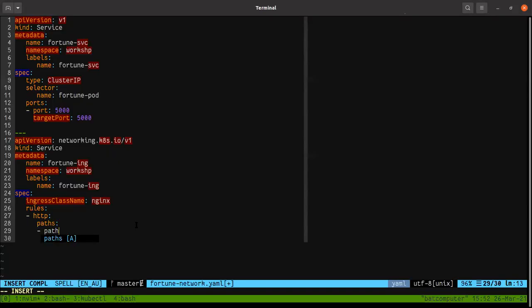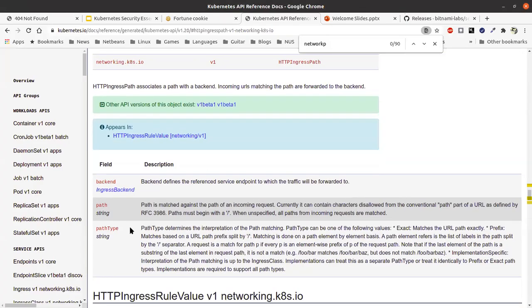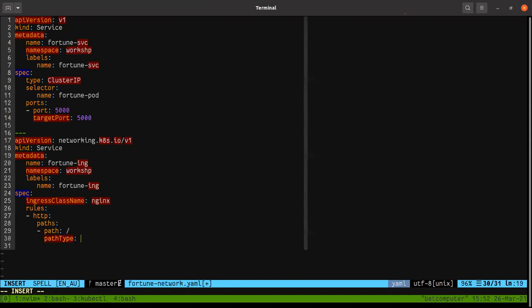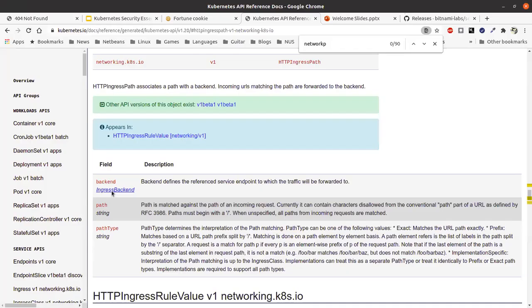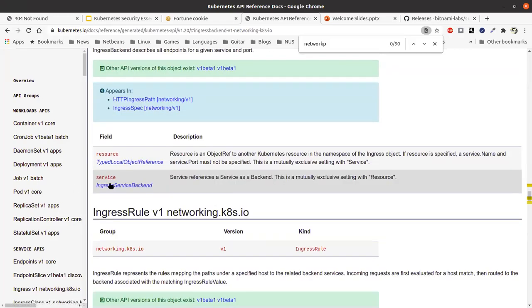So the path will be just slash. And then the path type is prefix, and then the backend is service.